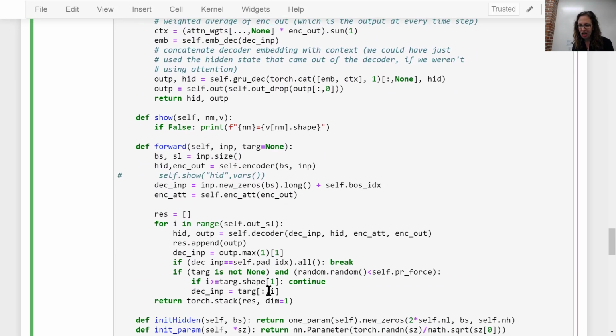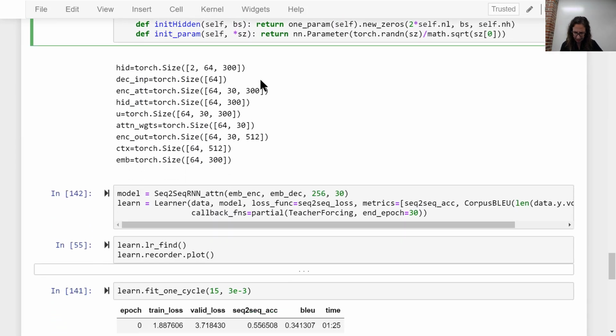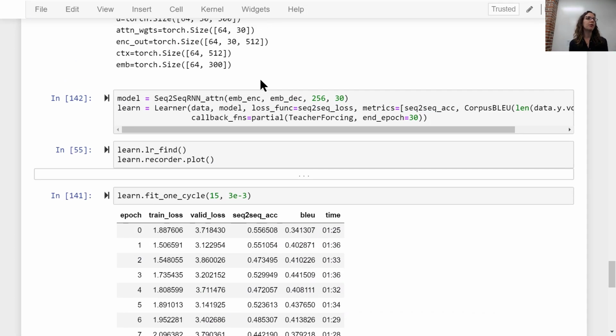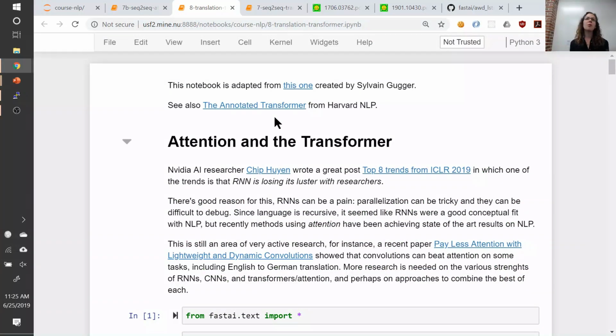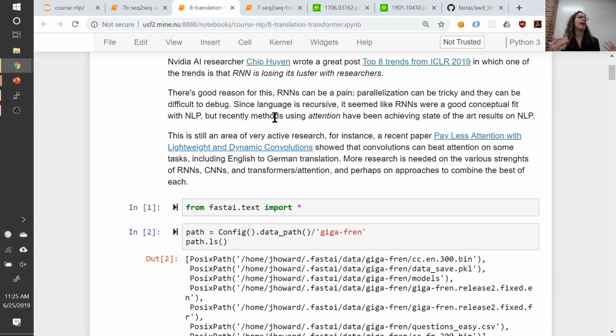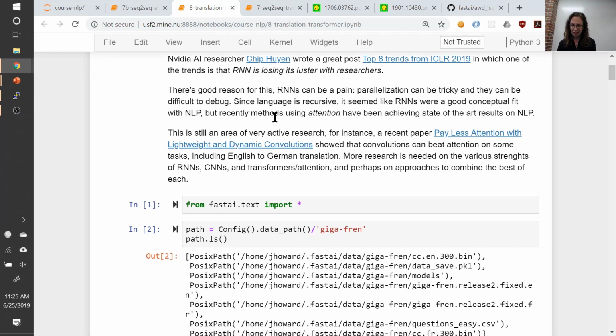And so here we're using attention in combination with an RNN, but let's go ahead and switch over to the transformer. The transformer does not use an RNN. It comes from the paper Attention is All You Need, but as we talked about last time, it's not just attention, it's also positional encodings, feed-forward blocks, which are traditional, fully connected neural network components. There's also label smoothing. There are a few different things that go into this beyond just attention.